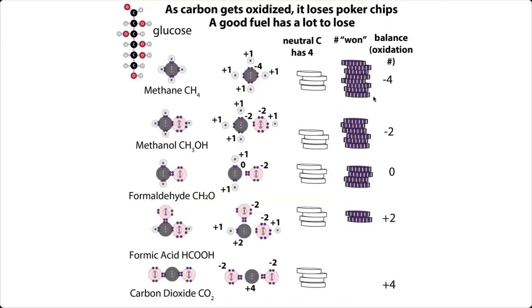You might also realize that we're typically moving by numbers of multiples of 2. So we're going from -4 to -2 to 0 to +2 to +4 when we think about the carbon's oxidation state. And one of the reasons for this is that we are basically losing 2 electrons in each of these changes. Let's think about going from methanol to formaldehyde. We had to remove this proton. So we lost a proton, and then those electrons could kind of shift down here to form this double bond. But we would have too many bonds to this carbon.